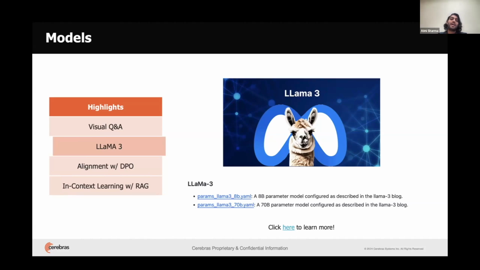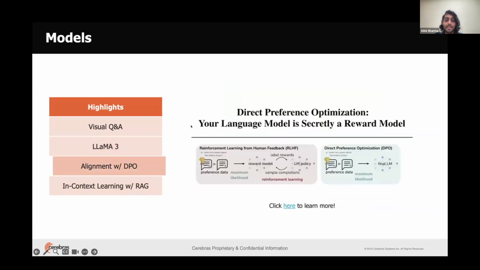That's why it's exciting to see this progress and realize that the support for LLMs within our platform here is very robust. And that's now, again, as I mentioned, available in the Model Zoo repository, all of the config files, as well as the reference implementations. And this link, if you click on it, will lead you to a README that you can check out for more information as well. Excellent. Now, the other thing that we want to talk about in the model section is support for two additional techniques, DPO as well as the next one, which is DPR.